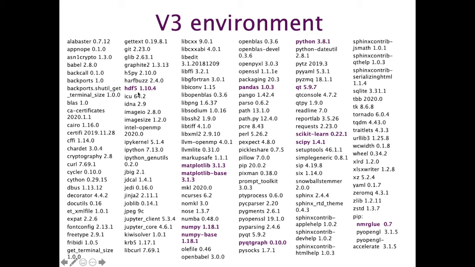HDF5 is a new way of specifying spectral data, and that's how we save spectral data within version 3. It's particularly useful when you go to higher dimensions and want to be able to retrieve the data very quickly. And finally, it's perhaps also worth highlighting scikit-learn, which is an AI package. So we use that for the principal component analysis. But these are all things that you might well find useful as you want to write your own algorithms and programs to analyse your data.